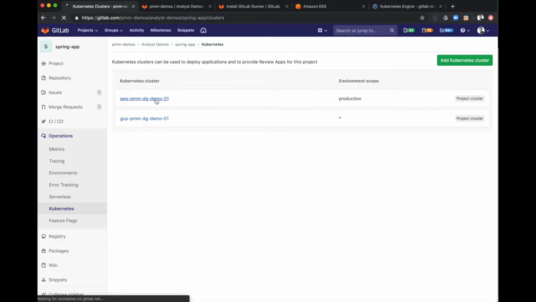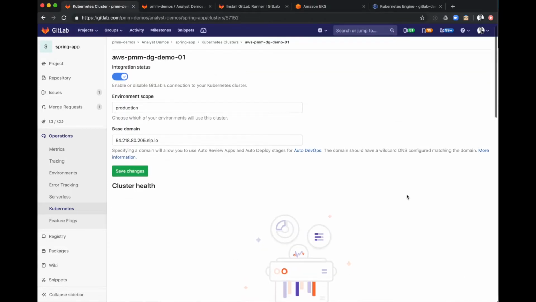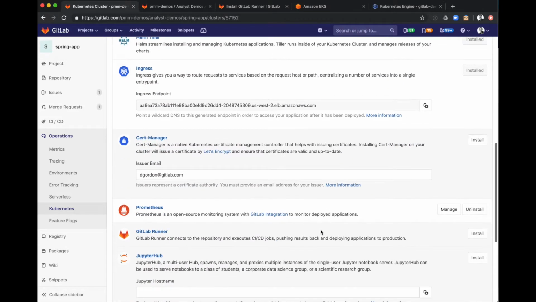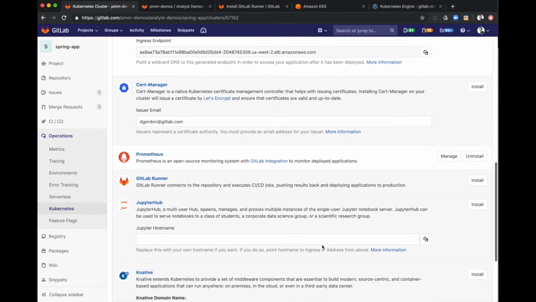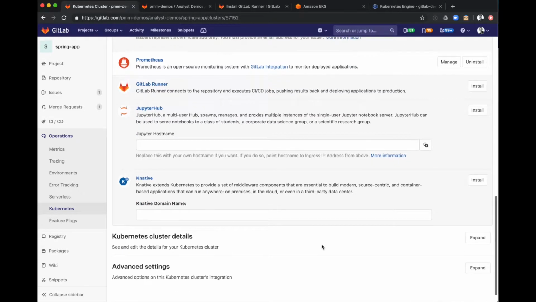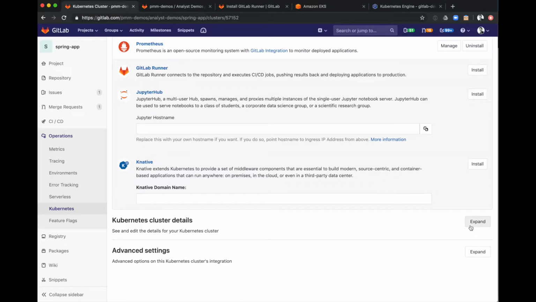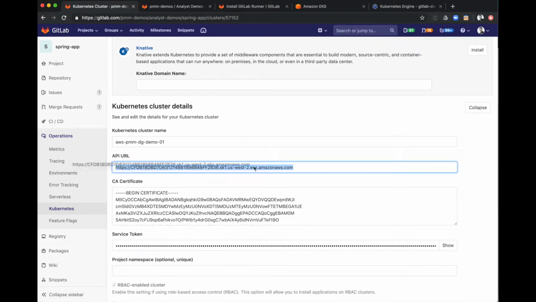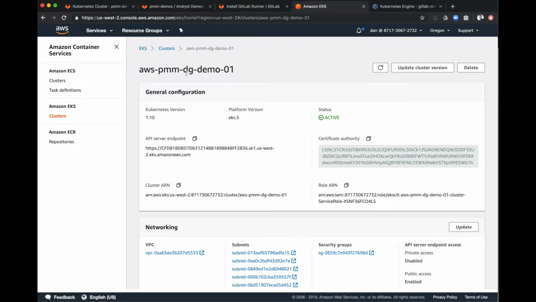So real quick, just to see how this plays out, we actually have built-in monitoring once you have it integrated in of that cluster. Once you're connected, we can install lots of utilities that add capability around allowing GitLab to manage the cloud installation for you. But here's what we want to look at. I'm going to take a look at the endpoint here so we can see what we're running on, CFDB, etc. And that is this Amazon cluster here. So the endpoint again, CFDB.